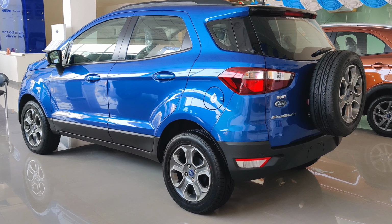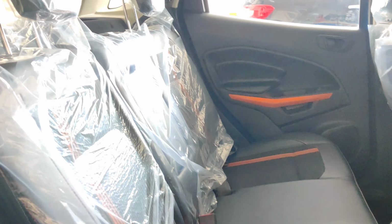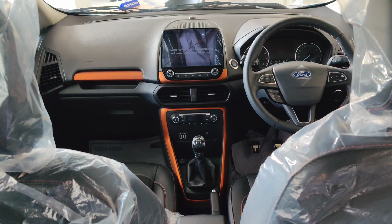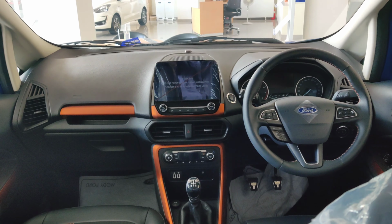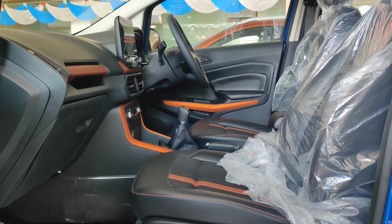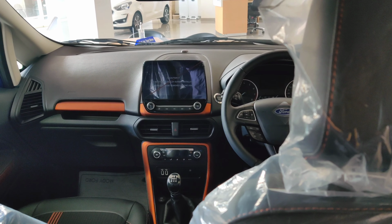And other vehicles like the Hyundai Venue and also the Tata Nexon are competing in the segment, and the Tata Nexon is one of the best vehicles in terms of safety and all. But the Ford EcoSport also gets a 4.5 rating in NCAP. So safety wise, Ford always stands as equal as any other good vehicle in the segment. But some features are lagging, and there is also a perception that this vehicle is a little older. But the upcoming models and the latest existing models are getting new enhanced interior and exterior looks, and look very modern comparatively if you check with the Ford EcoSport.